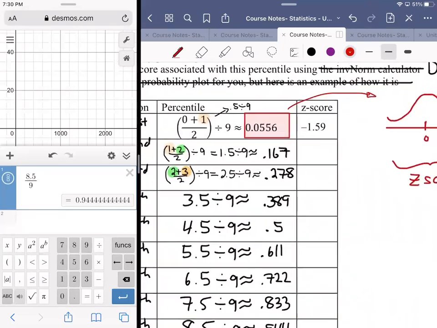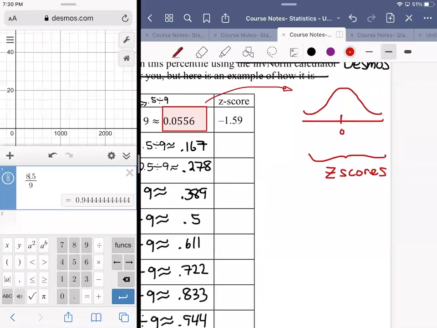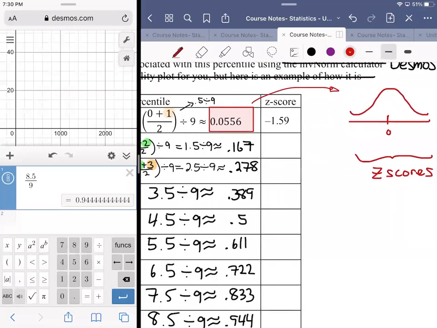All right, so if I take that 0.0556, it corresponds to approximately 6%. If I'm filling up my graph from the left-hand side to the right, over here would be 0%. Over here would be 100%.